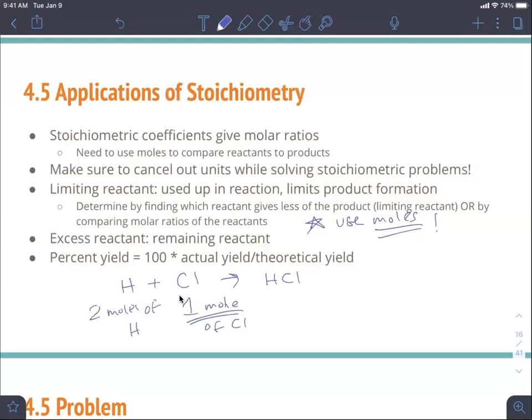But in a real reaction in real life, the actual yield is a lot less, because there might be impurities in the compounds, or you might have done something wrong in the reaction. So in the end, what you get might be a lot less than what you would expect to get. And so we always have to do a percent yield calculation in order to see exactly how much we actually got.